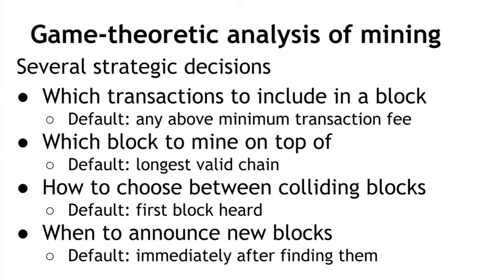The default strategy is to include any transaction that includes higher than some minimum transaction fee. Miners get to decide which block they want to mine on top of, and the default behavior there is to choose whatever the longest current chain is that's been announced. Miners have to choose how to decide between two colliding blocks when they get announced. So if two people find blocks around the same time, miners have to decide which block to extend because both will be the longest chain in history. And miners have to decide when to announce new blocks. They can choose to find a block and wait before actually announcing it to others.